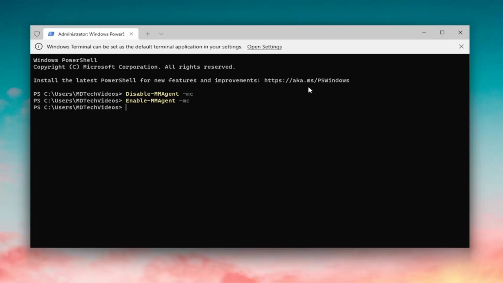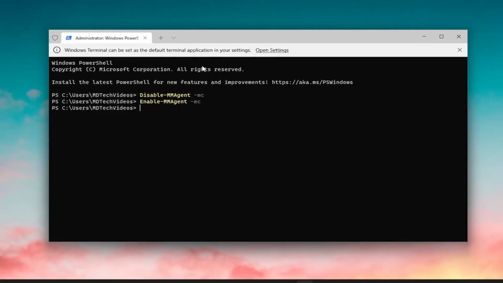You're welcome to check the performance of your system over the span of a day or two and just see if it's better or worse. Then you can come back in here and make the changes necessary if you want to undo it. It's really not a big deal. It shouldn't really harm anything, honestly, by either turning it on or off. You might notice a slight to marginal performance increase or decrease. So that's just what I want to put out there.